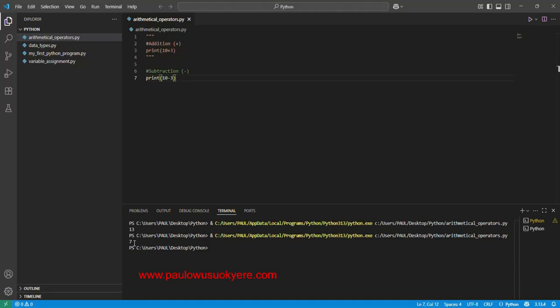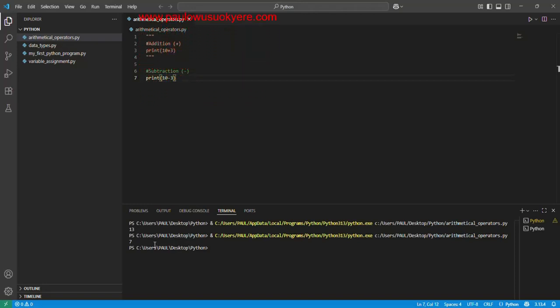7. The 13 above here is for the first calculation that we did, and the second one is 7. So the 13 is for the addition, and the answer 7 is for the subtraction. And in Python, the last answer always corresponds to the last code.